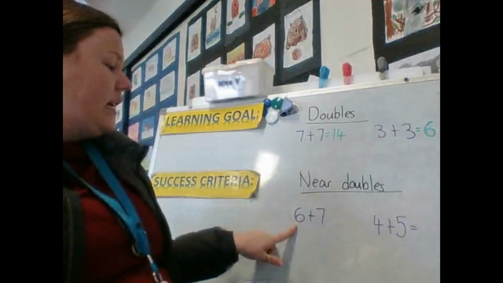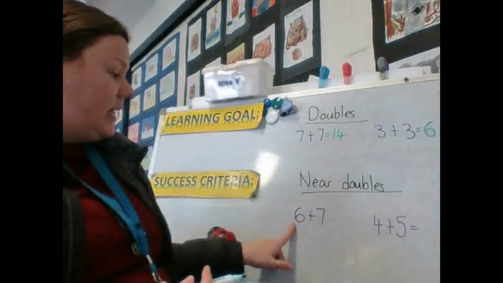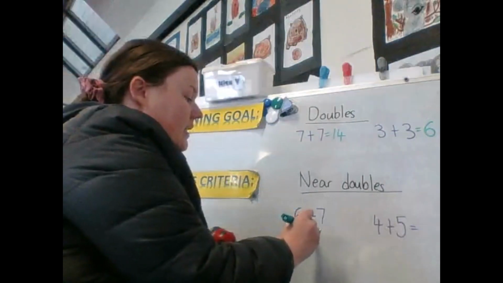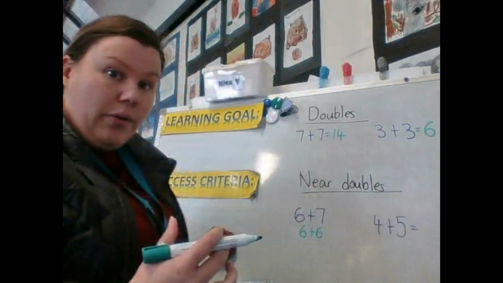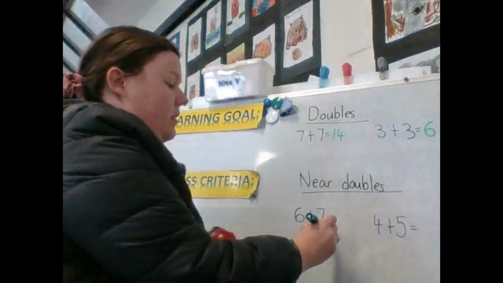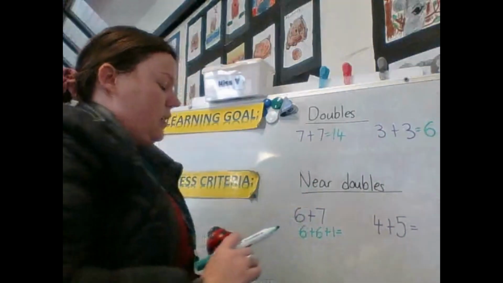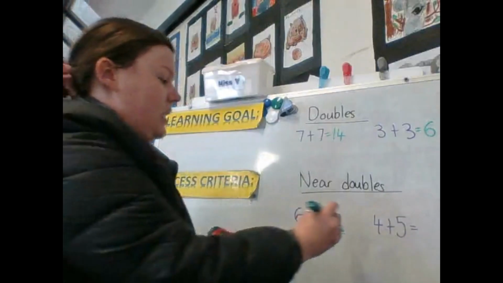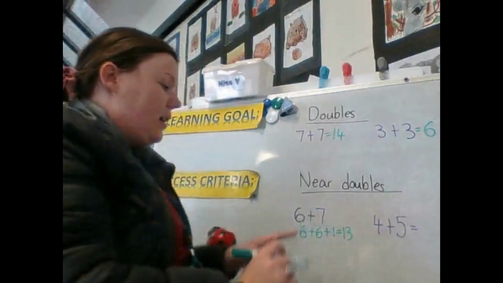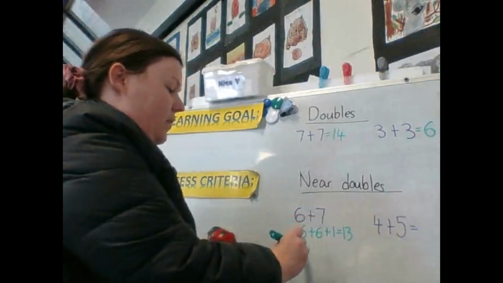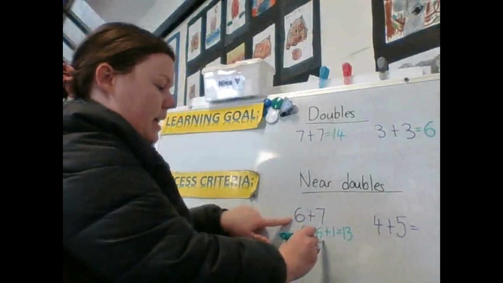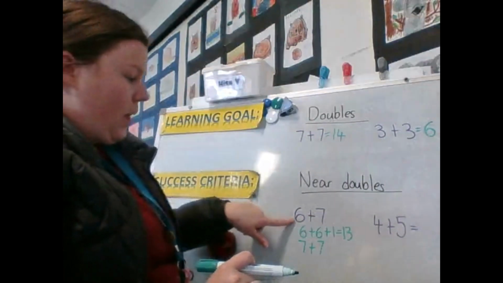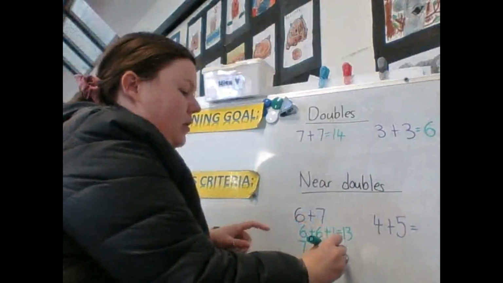So I could look at this two ways. I could look at this as 6 plus 6 because we're very close to that. So I could think of it as 6 plus 6, which I know equals 12, but I've actually got 7 here, so I'd have to plus one more. So 6 plus 6 is 12, plus that one more because we actually are adding 7 is 13. Or I could look at it as 7 plus 7, because we're very close to 7 over here. And we know from up here that 7 plus 7 is 14, but we actually need to take 1 away. So that means we will be on to 13.